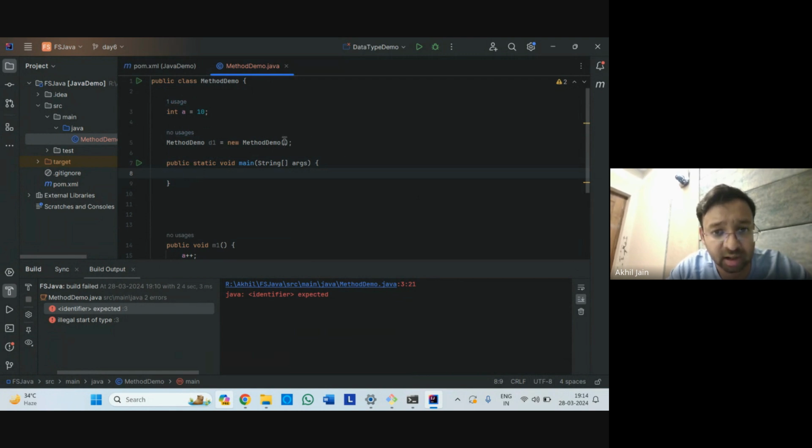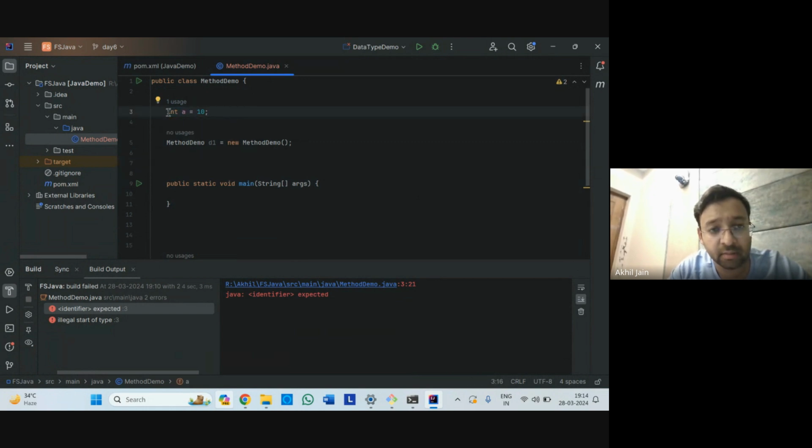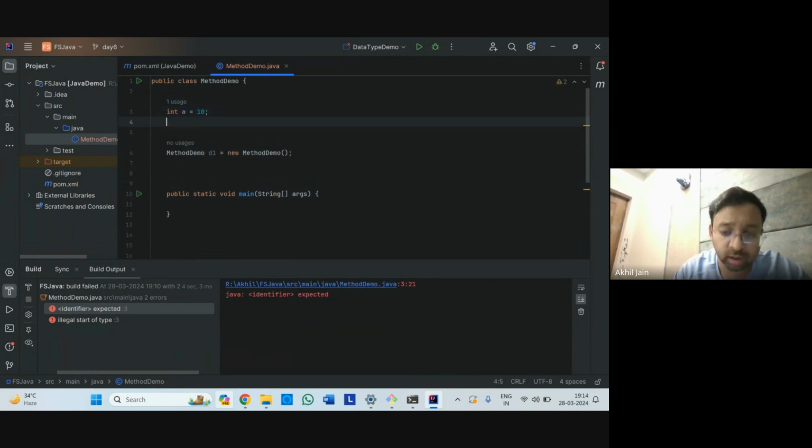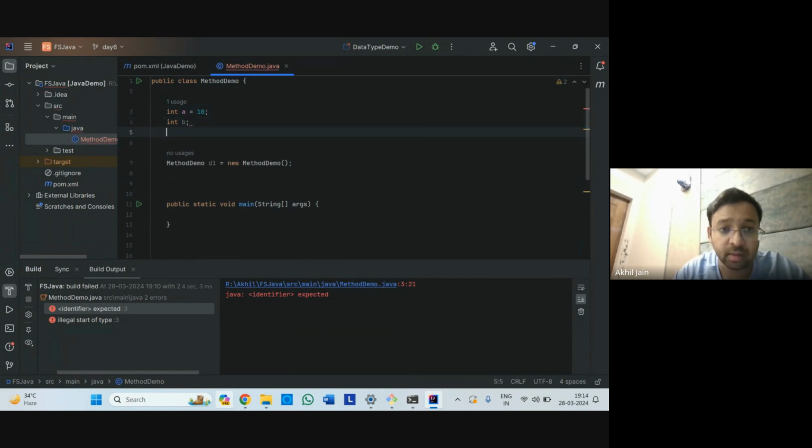One thing which I was trying to tell on this part also. See here, when I'm creating a variable and initializing a value, you're doing two things here. You are declaring a variable, and also you are initializing it with a value. You could also do this: you could say int b. This is also fine.